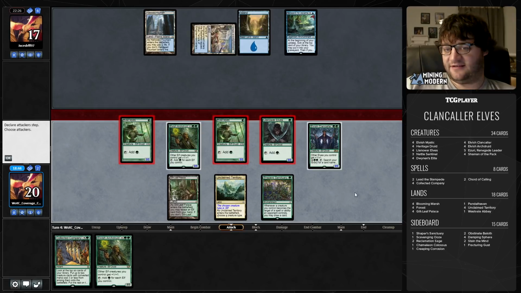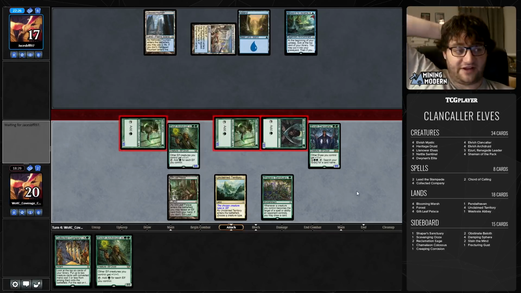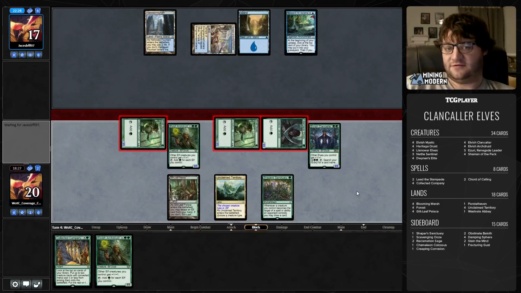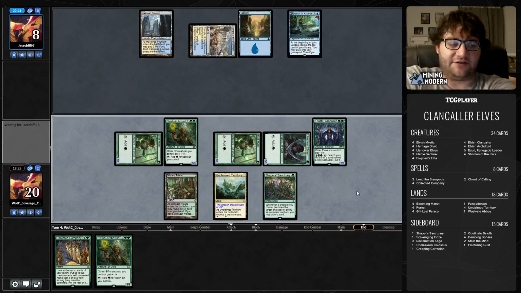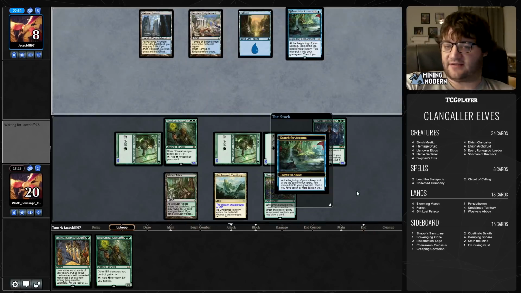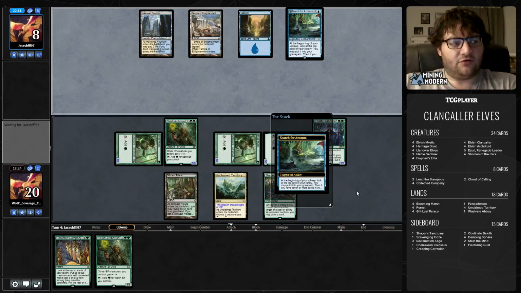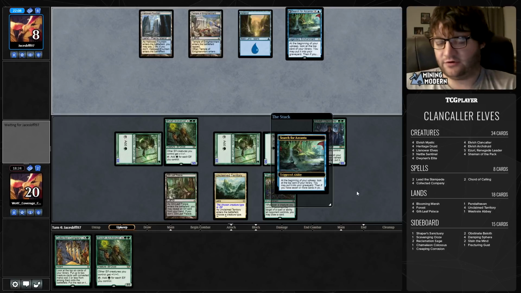And what do I do with the Clancaller? That's the question. This gets in for 9 right now. I mean, the thing is, I have to keep the Archdruid up. I guess I'm just going to attack for 9. It's attack for 9 or attack for 11. I think we're almost certainly going to get Wrathed here. Maybe I should have attacked with the Clancaller. The thing is, if our opponent Wraths us, it's that 2 damage difference, which hopefully doesn't make or break us. But if they don't Wrath, then we just add a Clancaller to the board.